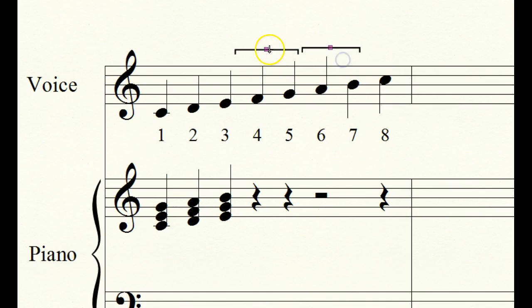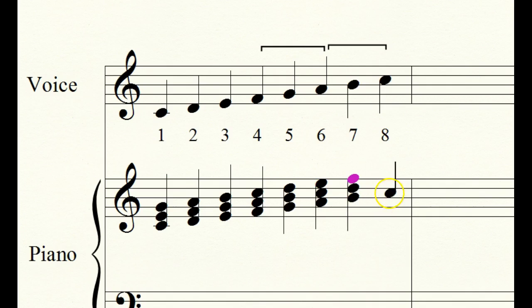moving the pattern along yet another space, this time starting on F. We put F on the bottom, followed by the third of the chord, which is A, and then the fifth of the chord, which will be C, and we keep doing this process. G, B, D, that's better, A, C, E, B, D, F, before we come right back to our first note again, which is C. Please note, it doesn't matter what octave these notes are in, they are still the same chords.